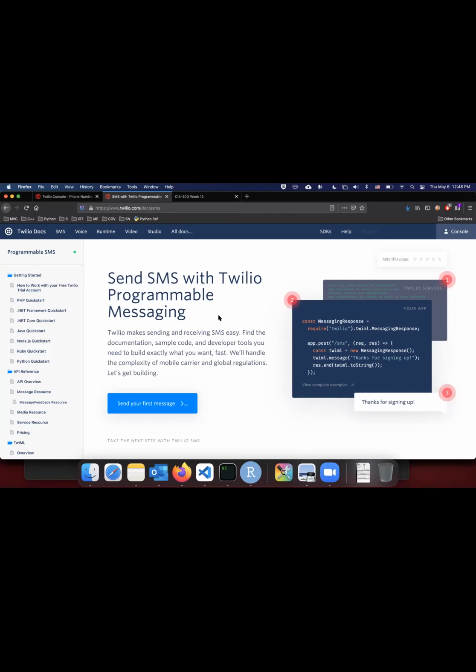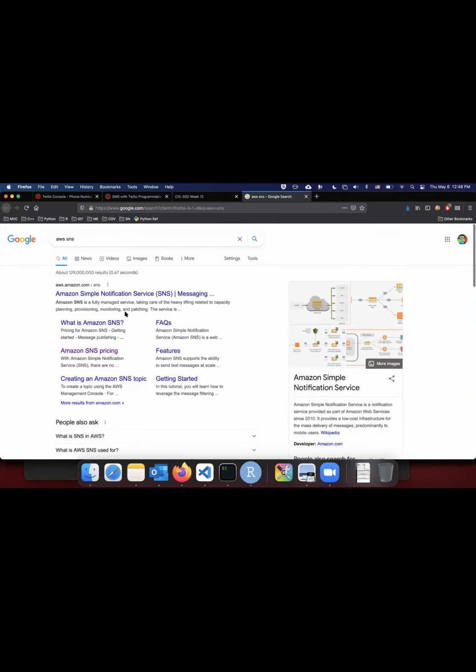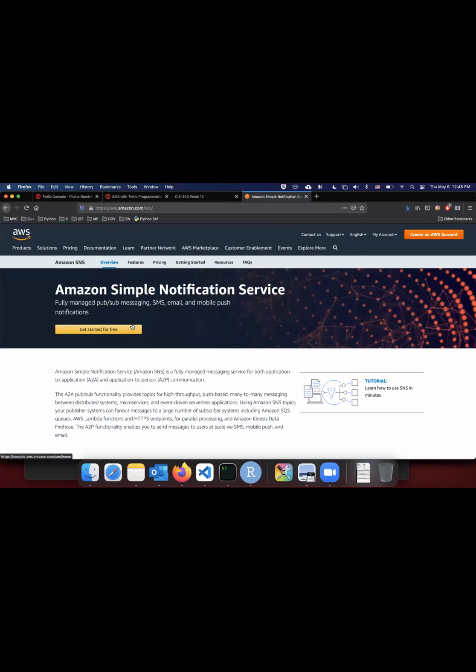And of course, Twilio is not the only one that provides SMS service. For example, AWS has a service that does that too. Let me just show you that. I'm not using this in our example here because in terms of a development trial, I think Twilio is a better deal. You get more mileage over there. And also I want to show you a variety.